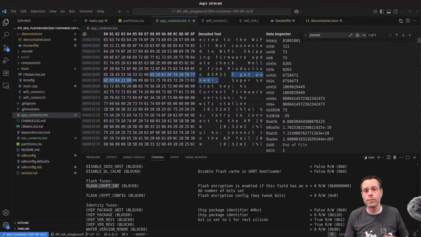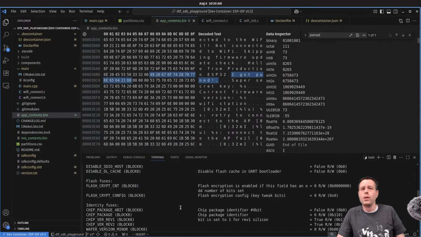And we're not going to cover that. That's more advanced, in the future. We're going to be playing in the safe area today, which is development mode, where the flash is fully encrypted, but you can still from the command line flash new binaries without any issue. And so let's take that.